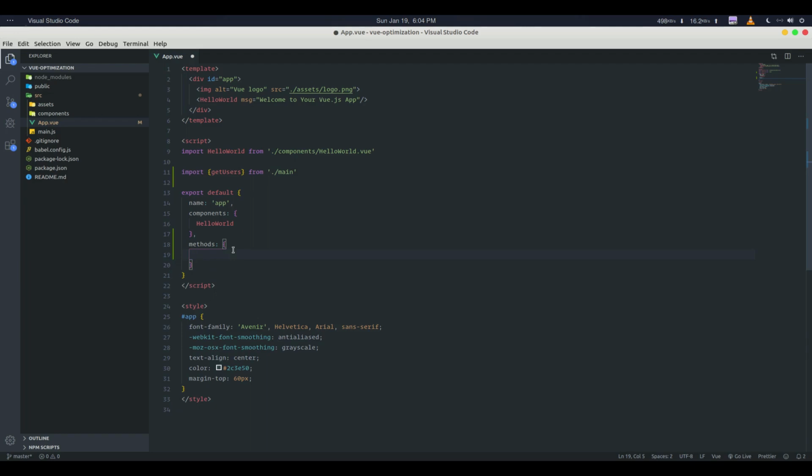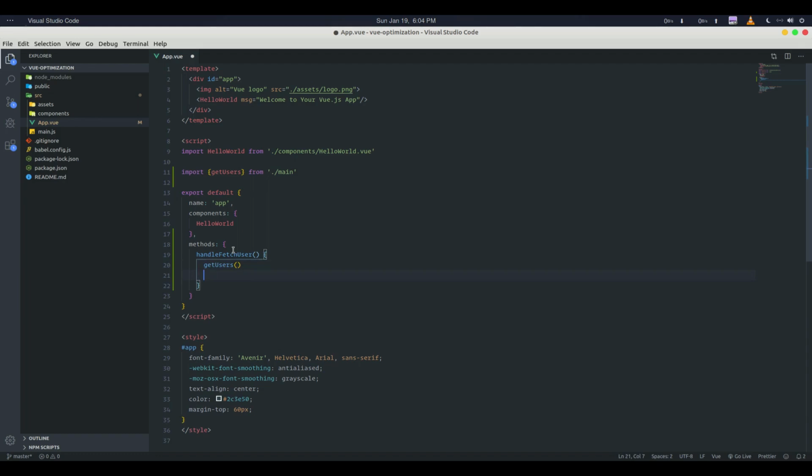Okay, so once we have our method, we will then, let's say, for example, have a function that says handleFetchUser, something like that. And then we can say something like getUsers and some code right here, right? So this is actually great, but if you can imagine, if you are going to use this function in your other components, you're going to do the same approach, right?